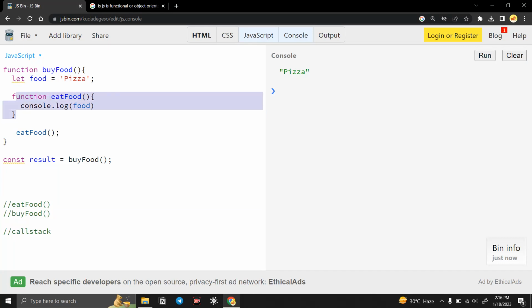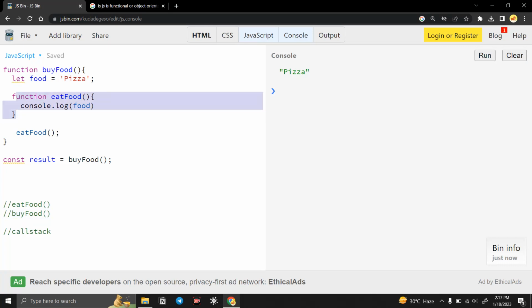So this function looks for, okay, I need a food, but it doesn't have it. So it will go up and look at whether its parent, where it is invoked, has that value or not. That is called the scope chain. We have discussed the scope chain. Here there is no food, so it looks for who called it: do you have anything?